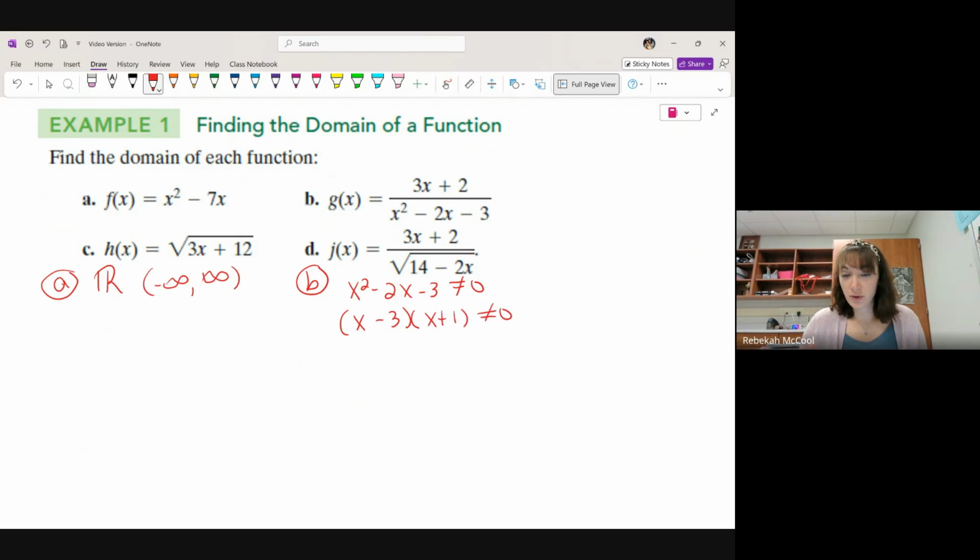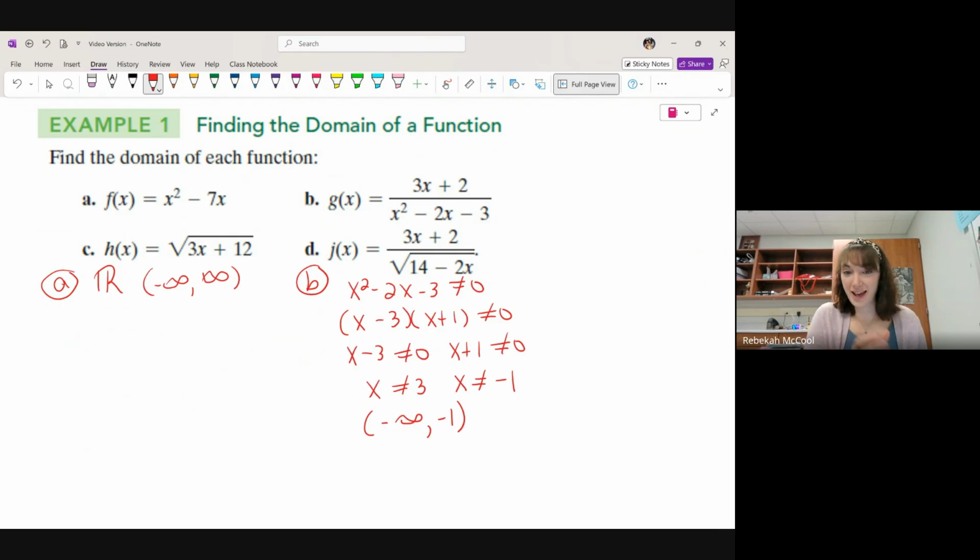So just like we would do if we were solving, we set each of those factors, in this case, not equal to 0. And so we'd have our domain issues at +3 and at -1. Now, if we want to write this in interval form, this is where it gets a little weird, because we have to say, well, everybody else is included except those values. So we're going to start the way we always do with interval form, which is starting at negative infinity. But then we can go all the way up till our first issue, which is at -1. And this is where I say, well, I can't include -1, so it's going to have a parentheses.